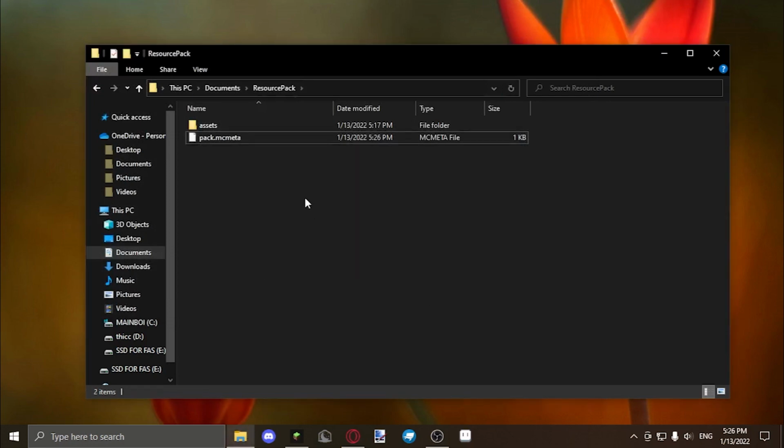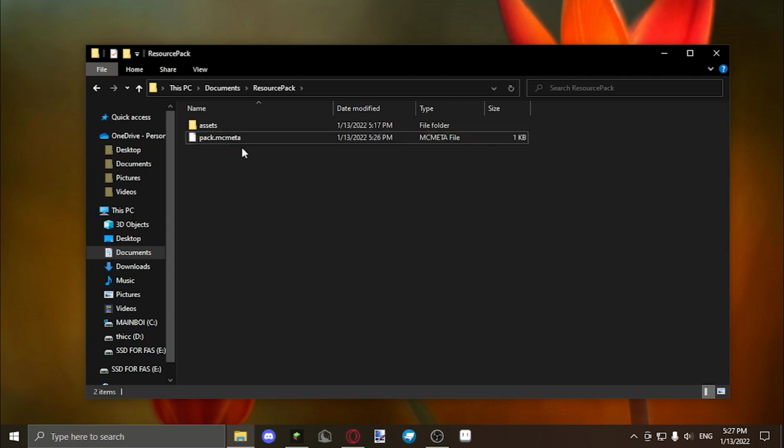And optionally, if you want to add a picture, because when resource packs pop up, there's an image to go along with it, you just need to take a PNG and put it in here. I think it has to be a square ratio, so 1:1, like 100 by 100 or 200 by 200. And then just name it pack.png. Make sure it's a PNG file. And you can use that as your picture for the Minecraft pack. But this is all you have to do, and you have a working resource pack.